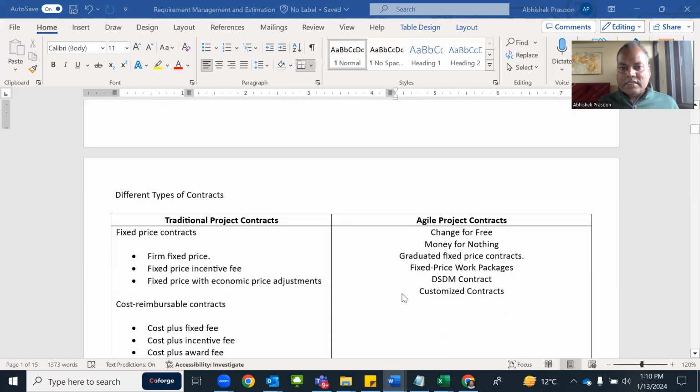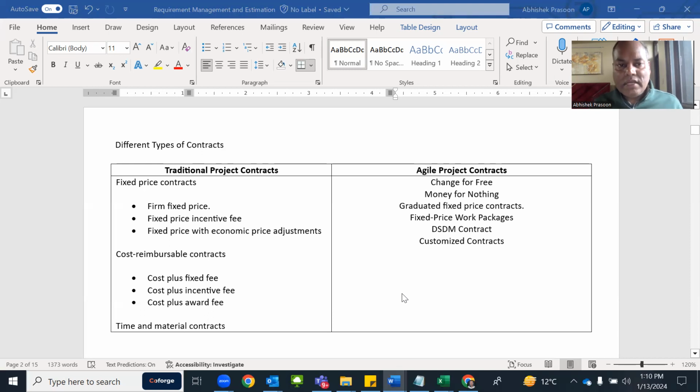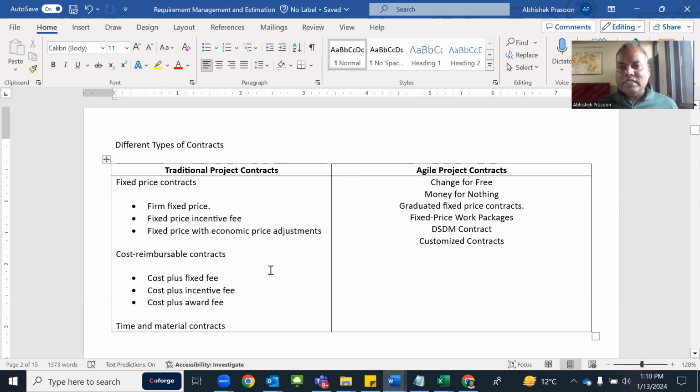Some other considerations, for example, different types of contract also impact your project estimation. The way you sign a contract with your vendor or with your partner also impacts your estimation.